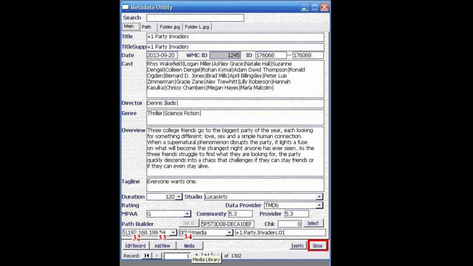The next button, marked with number 33, is the Add New button, designed for when users have a record that they want to add an additional one to, and use the existing information to create what is called a child record.